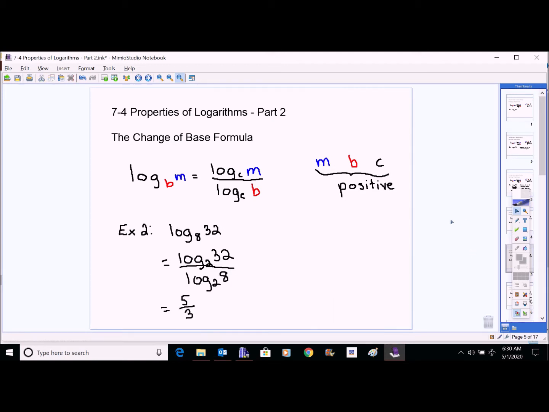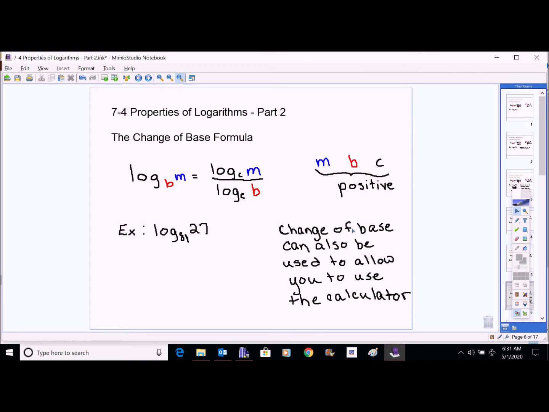So once again, a pretty nice slick little process there to help evaluate logarithms by a change of base that makes your work so much easier. And these are almost simple enough that you can almost do them in your head if you remember the process. However, write it down anyway so that you have something to look back on, and make your brain get used to seeing it. All right.